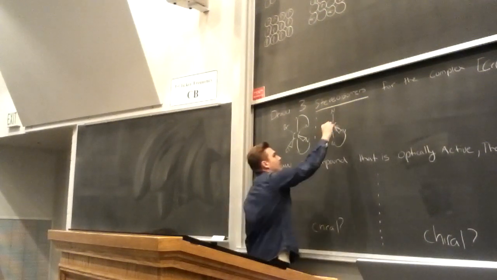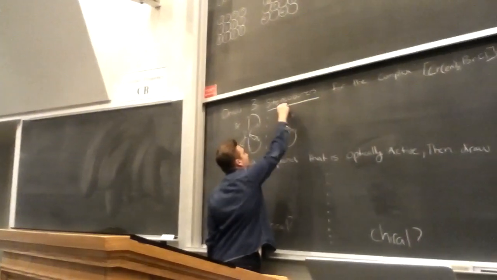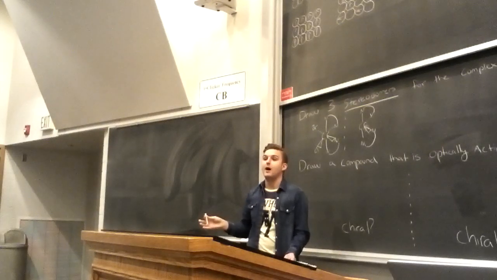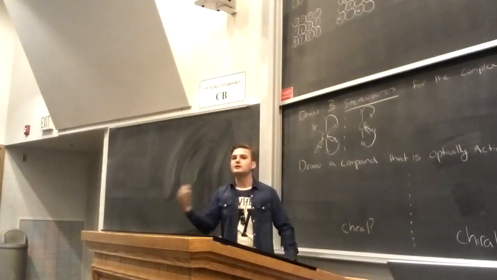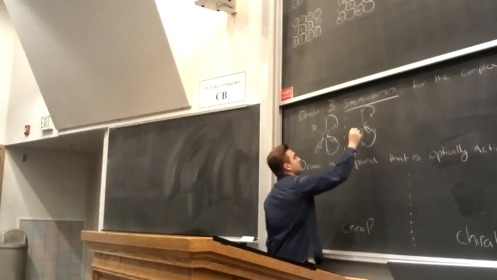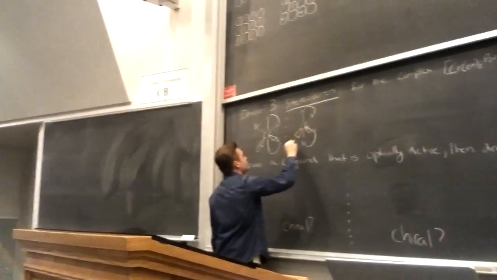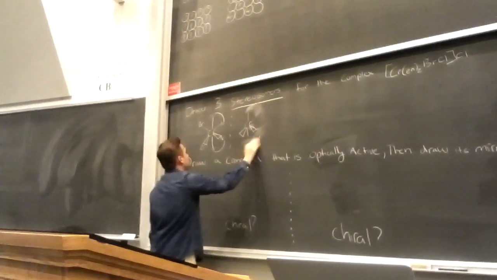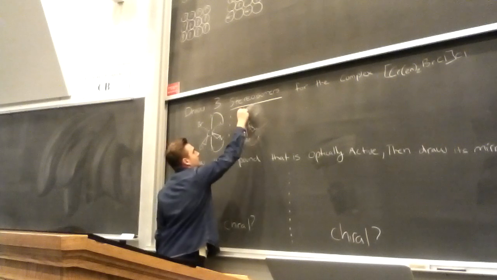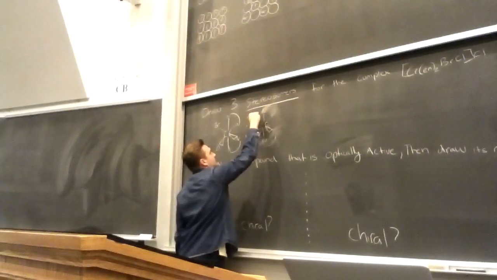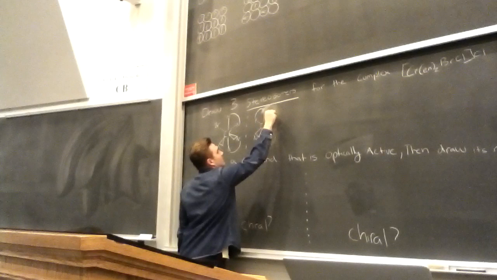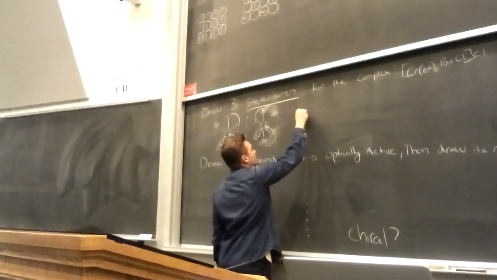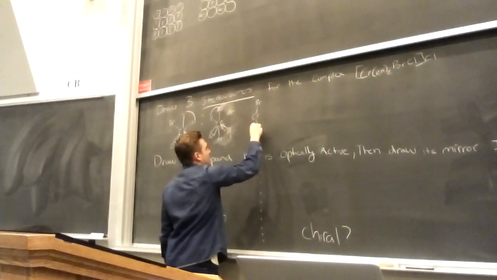He's been pretty nice in the past and not said something like draw all of them, because that's overwhelming. You're like, oh crap, how many are there? But at least 3 or at least 4. So that's pretty nice. So its mirror image is here. You have this. Oh wait, no, I didn't draw it here. Sorry, I was just drawing a copy of it. So its mirror image would look like this, right? See where I made that mistake, talking to you guys? Okay, there. So there's another one, and then I could just do bromine on top and this on the bottom.